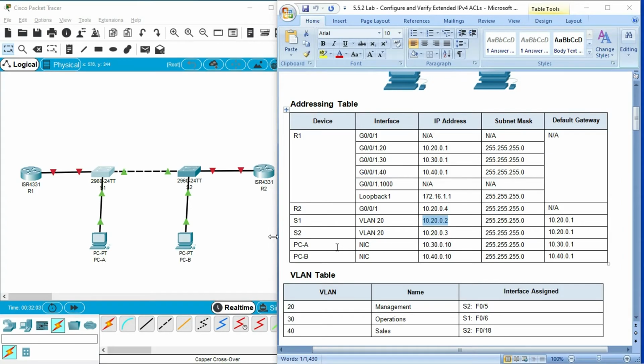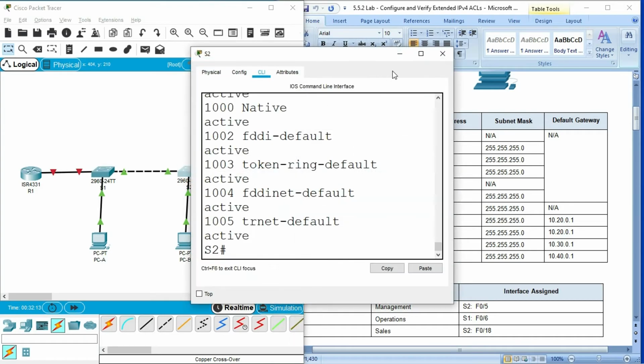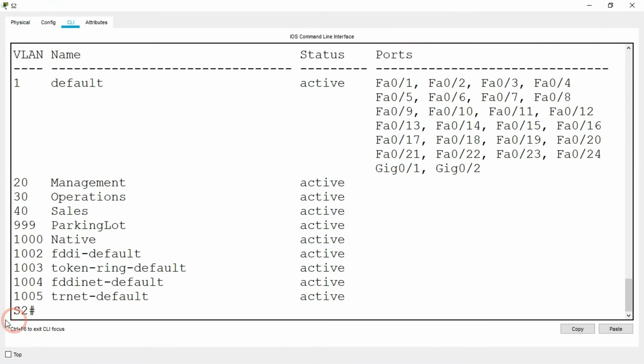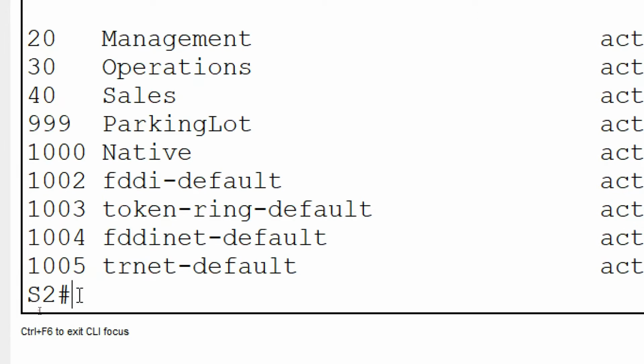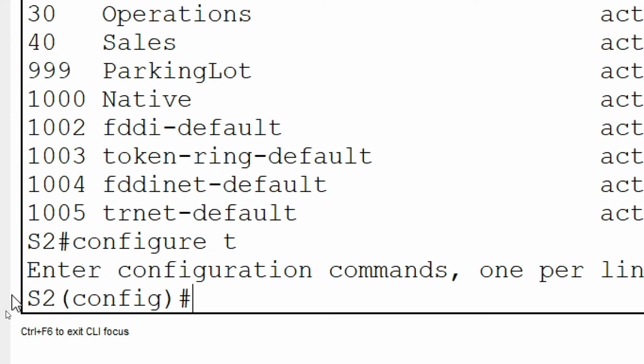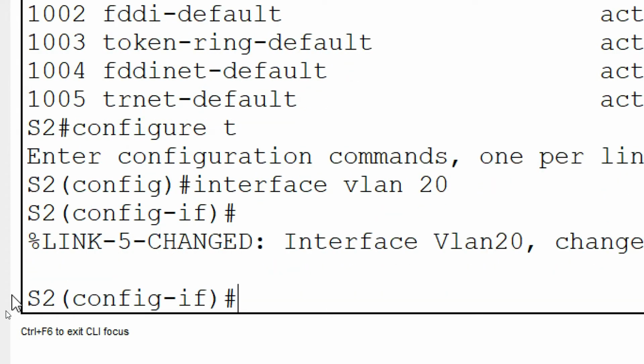Next we will configure S2 with this IP address 10.20.0.3 and here we can see the subnet mask and the default gateway for the interface VLAN 20. Configure terminal. We will go to interface VLAN 20, press enter again.